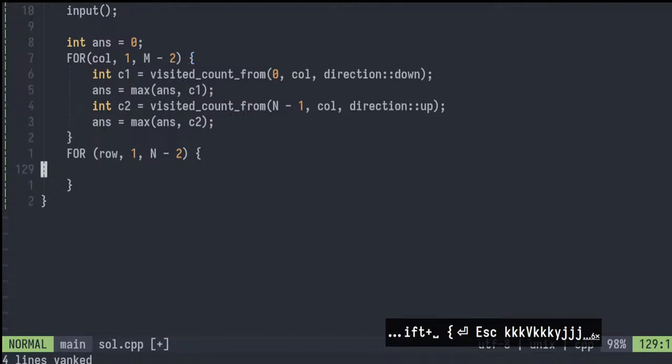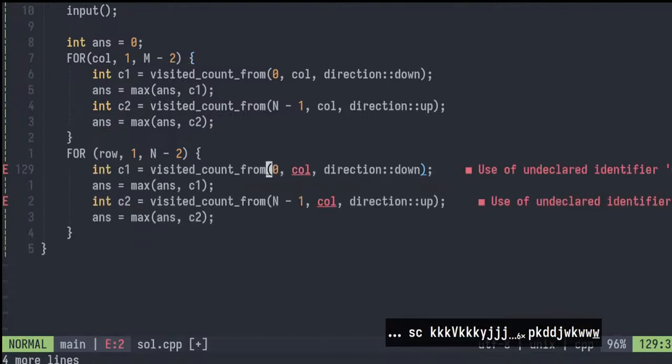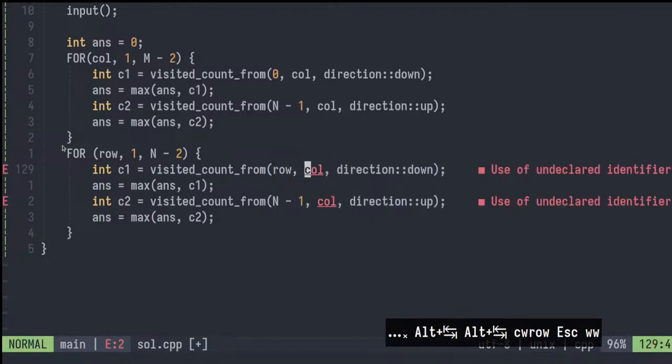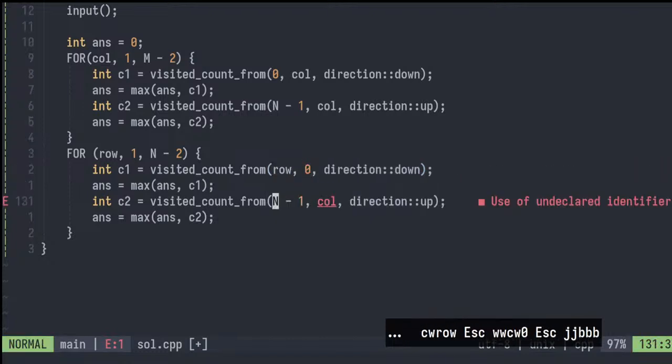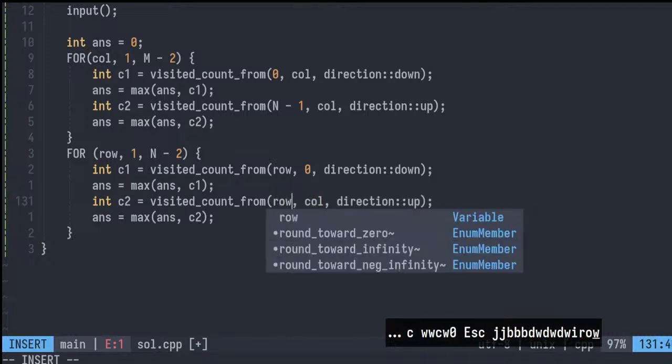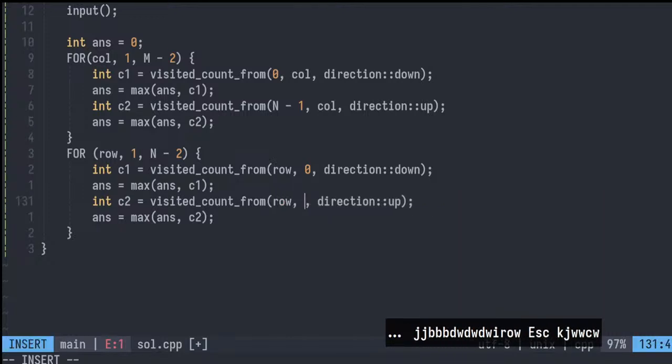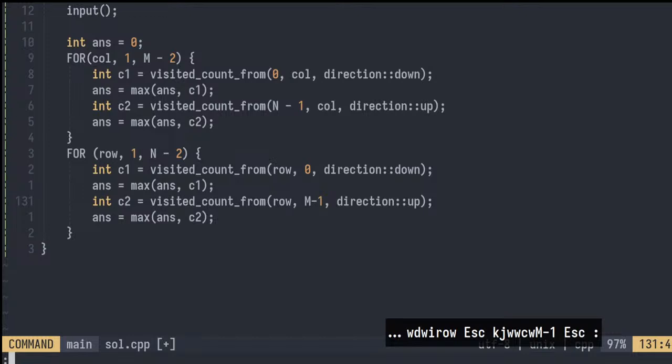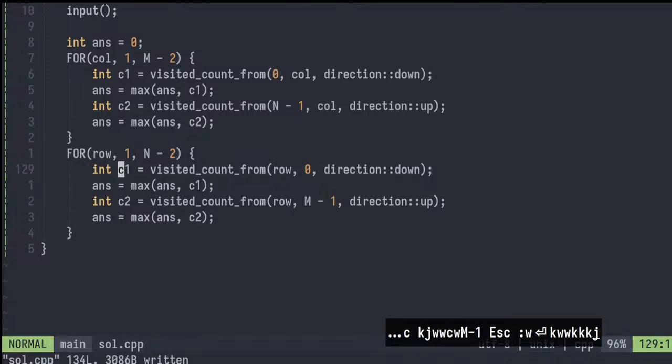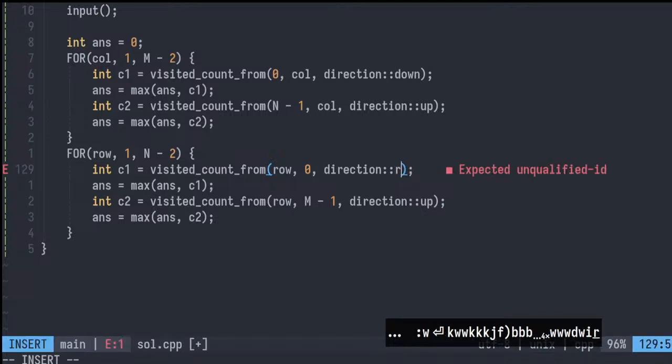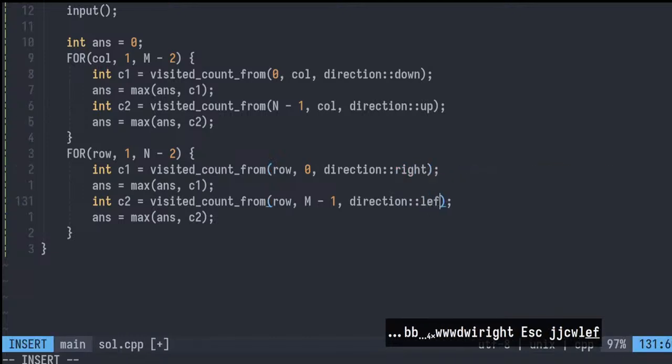The same thing. First one was from this row and 0th column, and this was from this row and m minus 1 column. This should go to the right and this should go to the left.